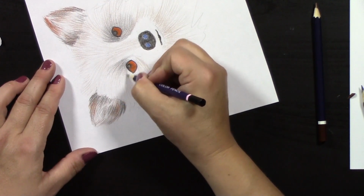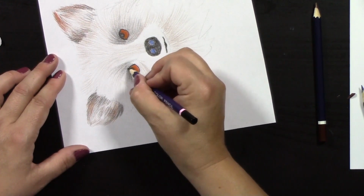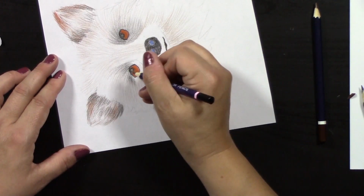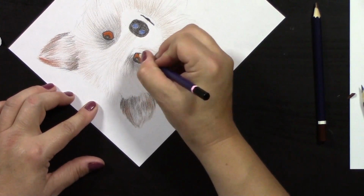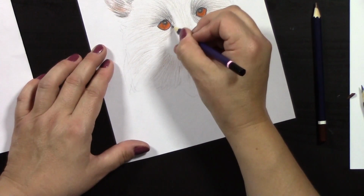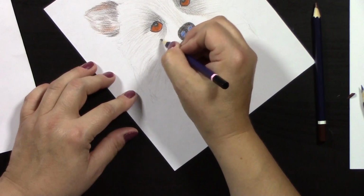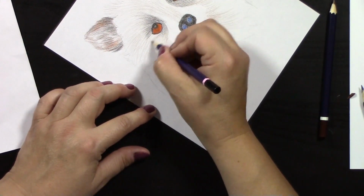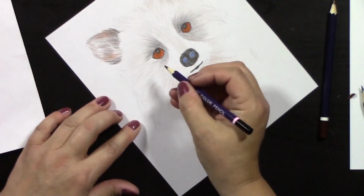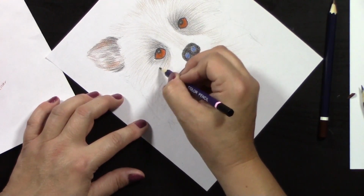And don't forget to get right into the eye, the outside edge. And keep paper underneath your hands so that the oil doesn't transfer. I'm keeping it open so you can see the whole thing. I don't want to cover up any of the drawing. If you're at home, you need to put paper underneath your hands.